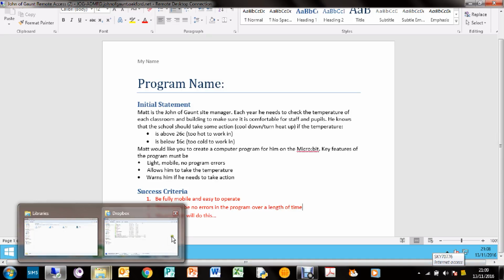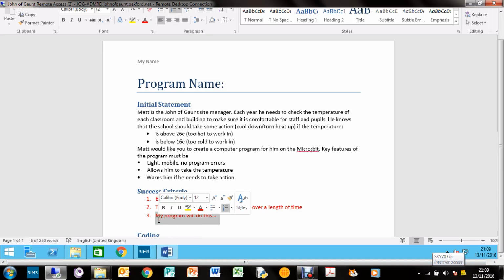Now, the next thing you can decide yourself, but for this I'm going to use a success criterion that a single click of the A button, the button on the left on the Microbit, will allow him to capture, take the temperature, and display it.